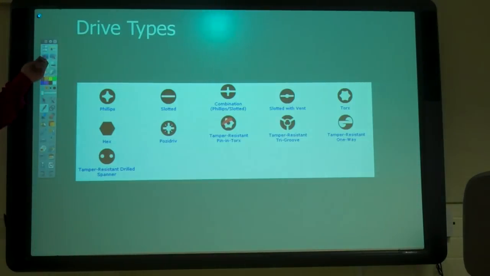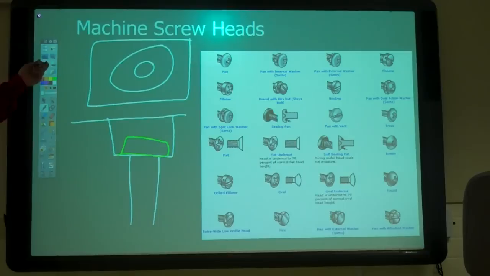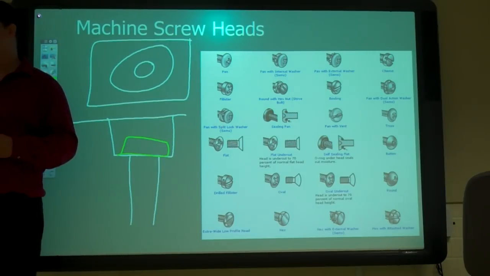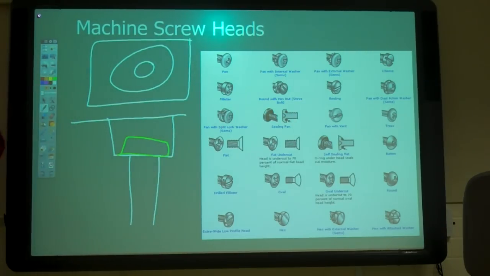So, where do you think I got these two pages? Internet. Where's a good place to look at different types of screws and stuff? McMaster. If you want to buy screws and stuff, go to Fastenal or something like that.